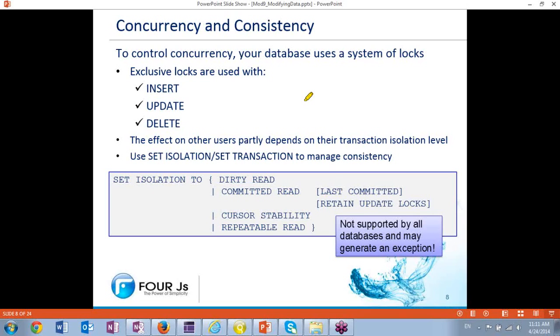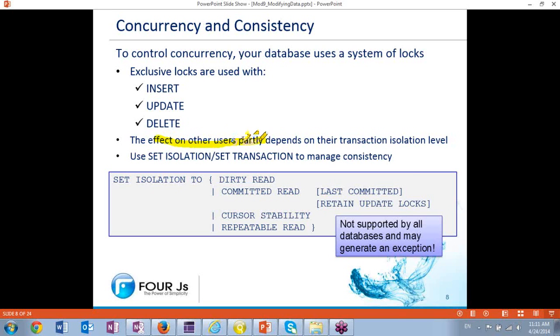So the locks are there for our protection while we're modifying or deleting a row so that nobody else can change the row while we're trying to change it, but they're also used to protect the other users from accessing a row that might not be a permanent row. You might be in the process of deleting it, or you might be changing it. And that keeps them from getting, let's say, a row that's not really a complete row.